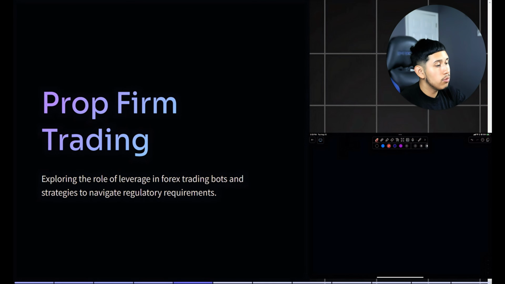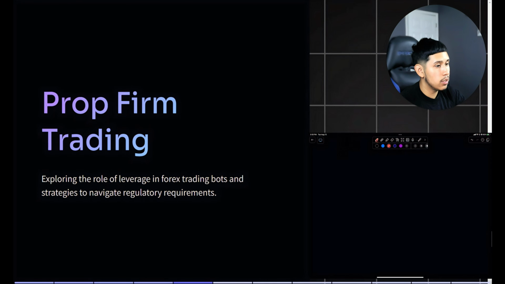But anyways, you want to understand your leverage for your specific robot, the specific strategy. I'll give you guys an example. I have a robot that trades news events only. There has to be a news event at a specific time for this robot to trade. Now, that's one of the conditions that I've set, just like I explained in one of our earlier lessons, where I'm setting the condition of blue and red equals purple. So that's automatically going to do it. Same thing with this robot. It's only trading during these news events.